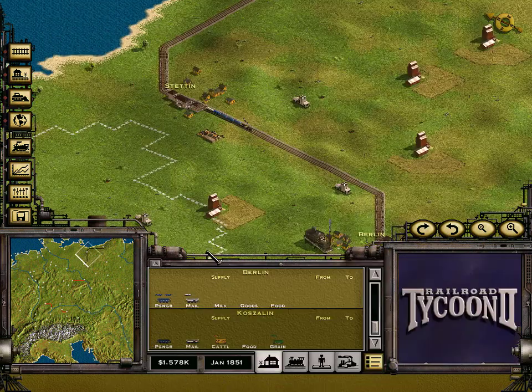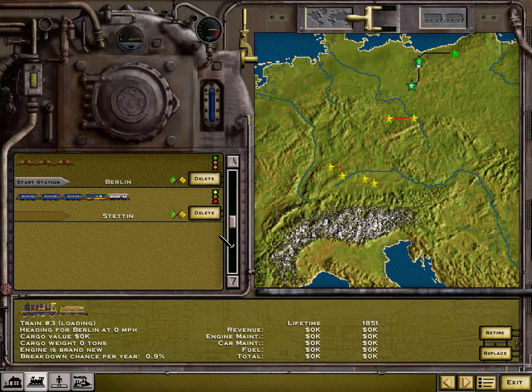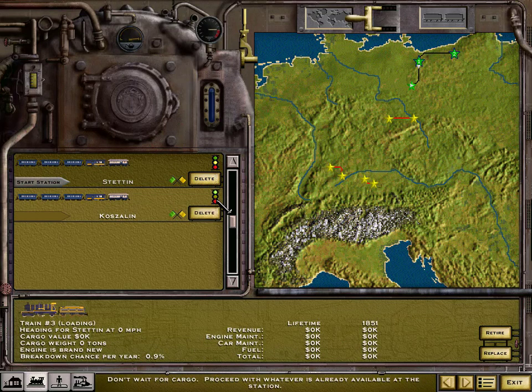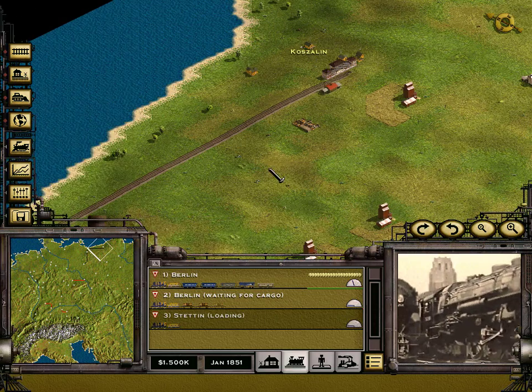Okay, we'll hook it up like so. We will set up a passenger line, half full. Okay, we've got a passenger line between Stettin and whatever that is, Kozlin.